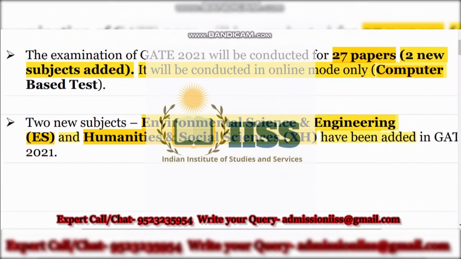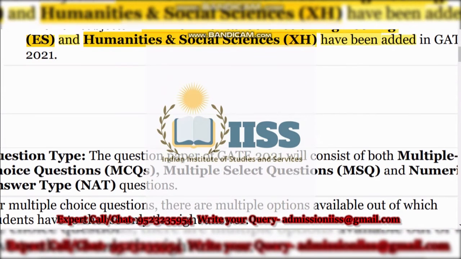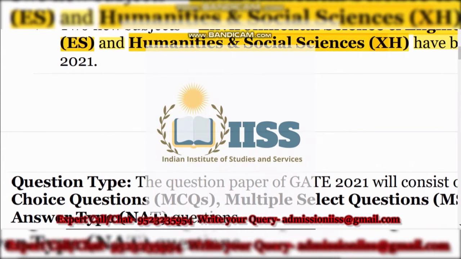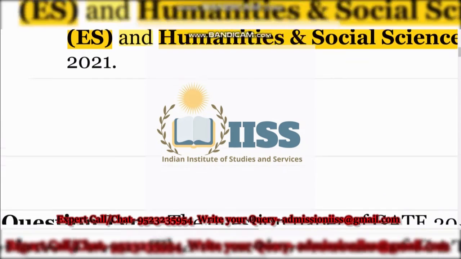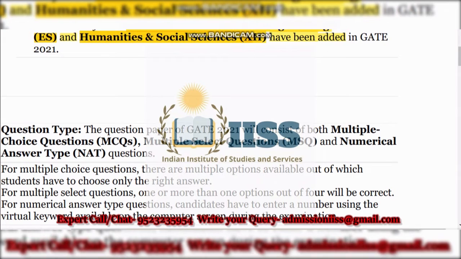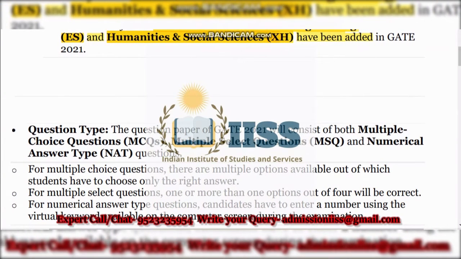Now let us see what are the types of questions which are going to be there. But before that, let me tell you that the GATE is going to be a computer-based test, that is CBT. Means there will be no pen or paper required. It will be completely CBT, that is computer-based tests. Those who have been going for various computer-based tests or examinations must be knowing about it, including those who are appearing for UGC NTA NET examinations and others. However, there are three types of questions, which is another factor that is making the GATE examination a little unique or uncommon as compared to other examinations.